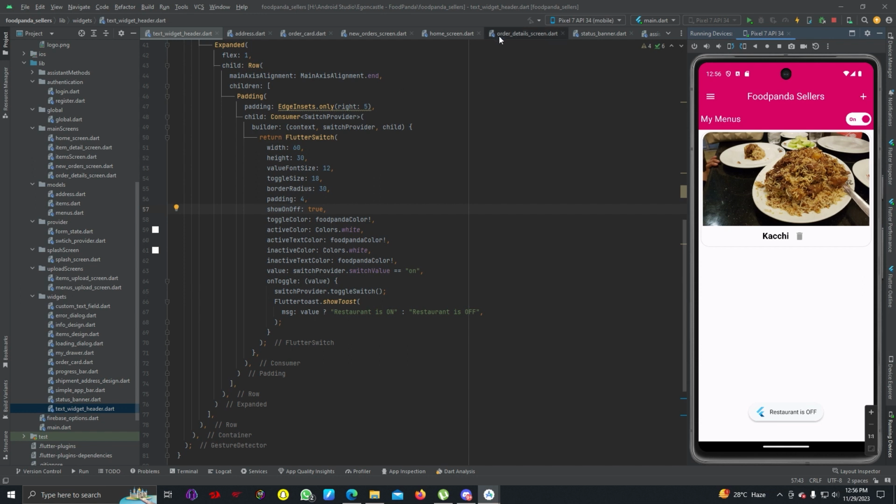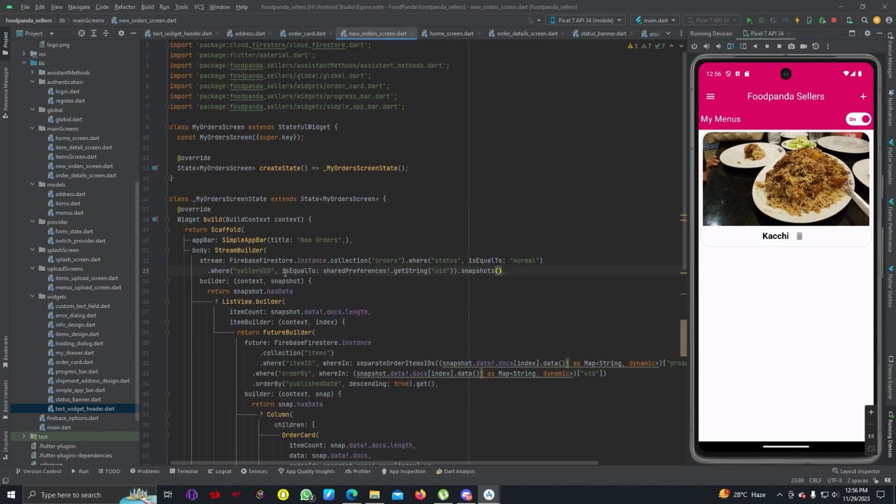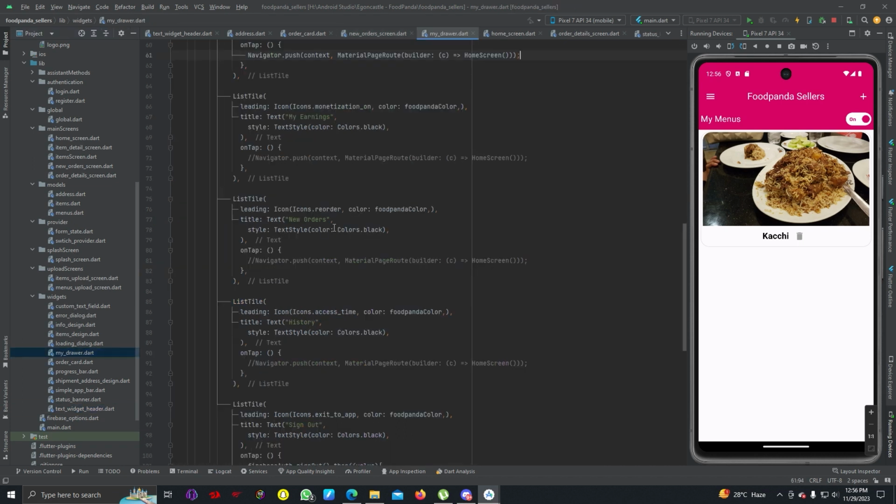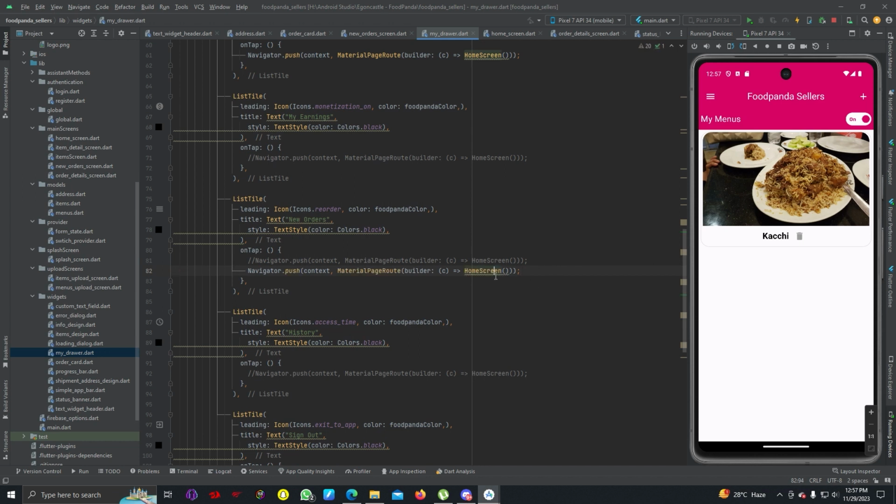So let's go back to our order screen, new order screen, and in our drawer let's copy this and paste it here.